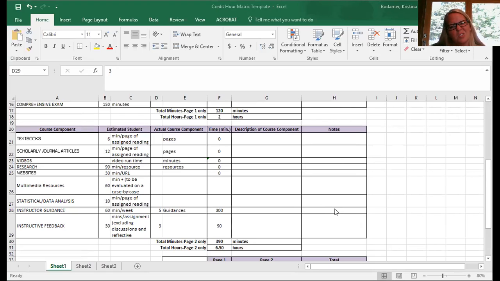So I don't know if that answers your question, but websites really, if you look at it, it's 30 minutes per URL. So they're given time to really explore that website. 30 minutes is a long time on a website. There's not too many people that spend that much time on one website. So it's accounting for them going and finding whatever else there is on that. That's what I would say.